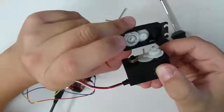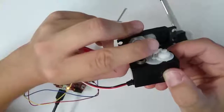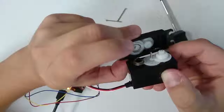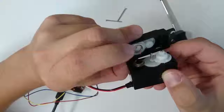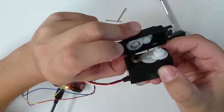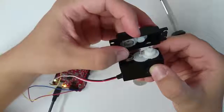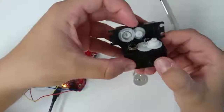A servo is a device that combines two different devices, a motor and a sensor that detects the position. In this case, the sensor being used to detect the position is a potentiometer. Now, in order to put this device back together, we have to be careful about how we line up the potentiometer with the rest of the parts.